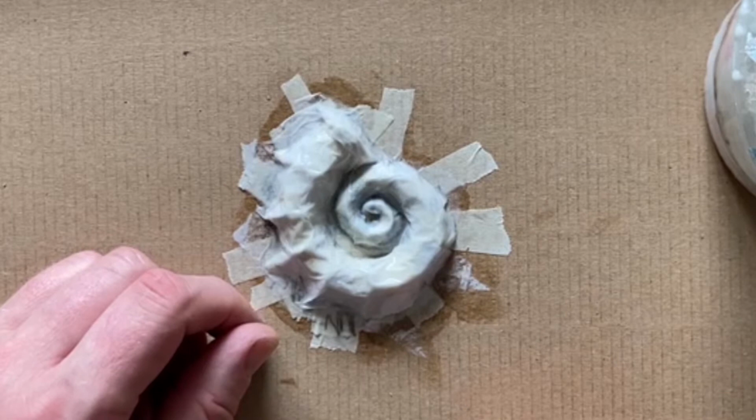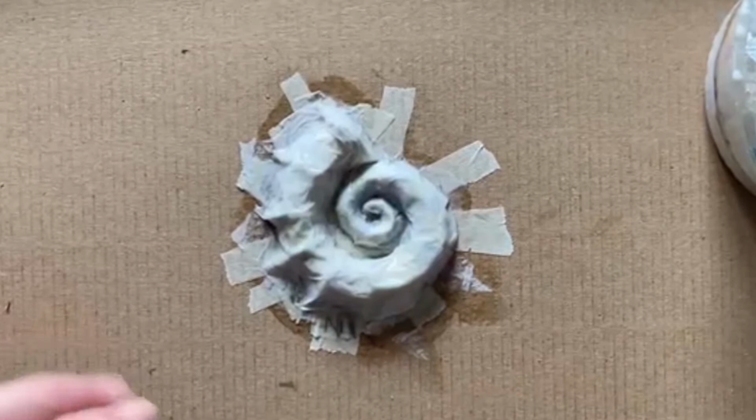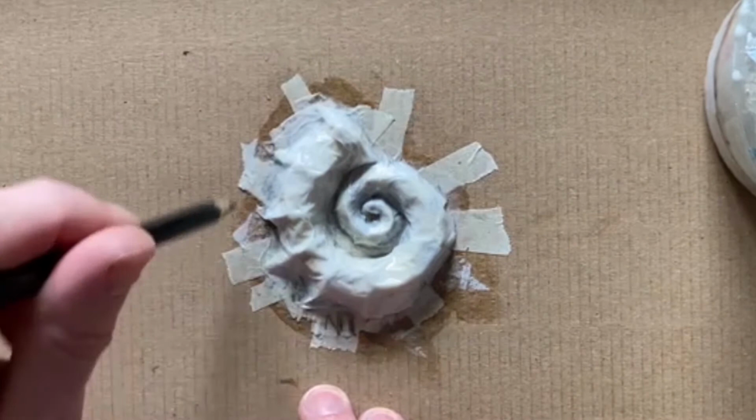And the only thing we've got left now before we paint this is you can see there's still the messy bits of tape that are sticking out at the side of the model. So I'm going to hide those first of all before we do anything else. So I'm going to use the same glue.